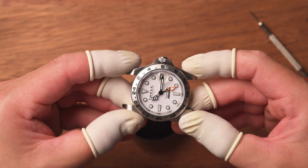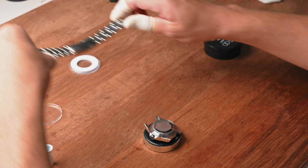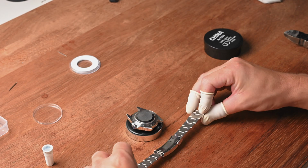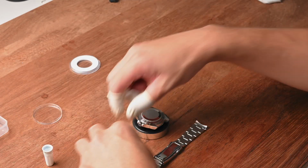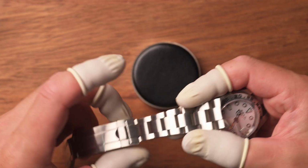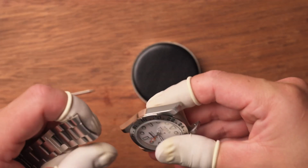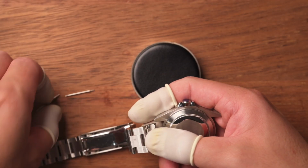Now it's looking absolutely awesome and almost complete, so the last step is to get the bracelet fitted. Now to make sure you fit the bracelet on the right way every time, a small trick I use is making sure that the small part of the clasp always faces the bottom of the watch. Now if you can manage to remember that, you'll never have to spend another 10 minutes refitting a bracelet that you put on backwards.